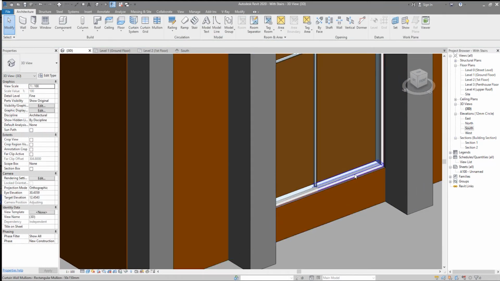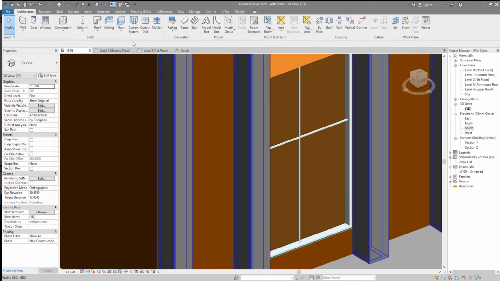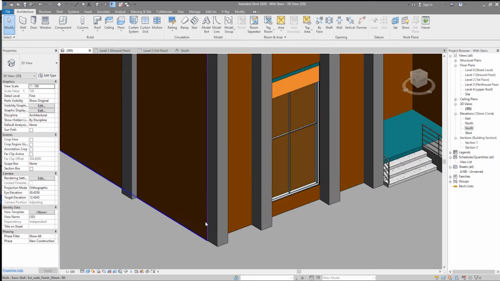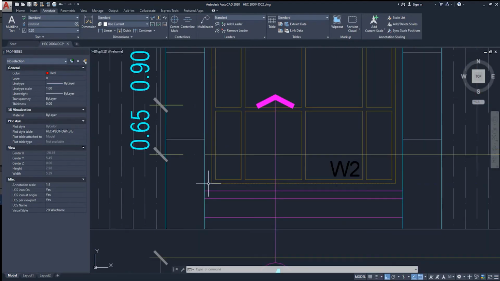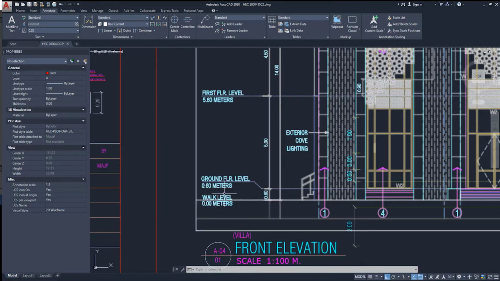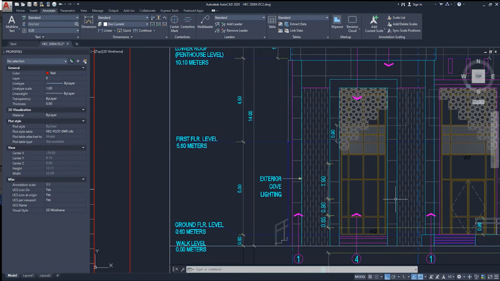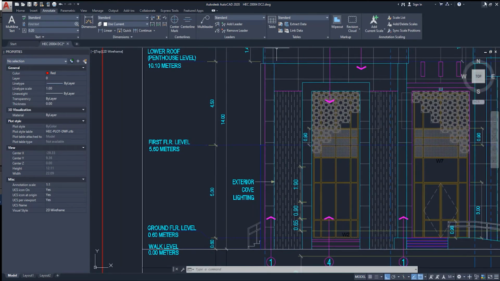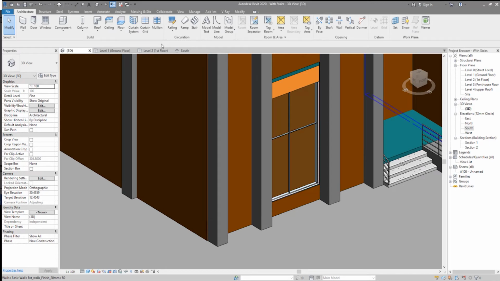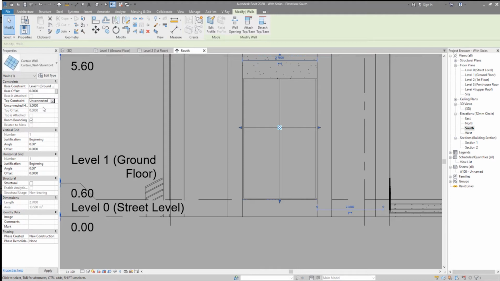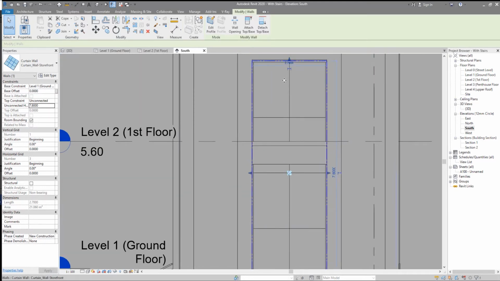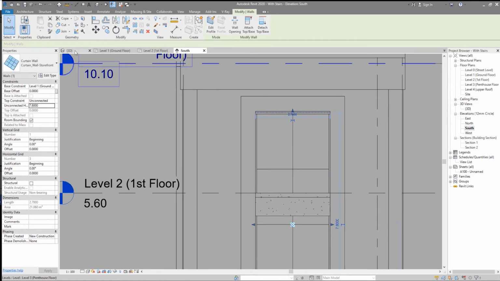I think our direction is okay for now. The width is okay. And let's check the AutoCAD again. Height is from the ground level, and 7.8 meters. So in south, I have this one. I will make it unconnected and 7.8 meters. So it will go up to here. Okay.